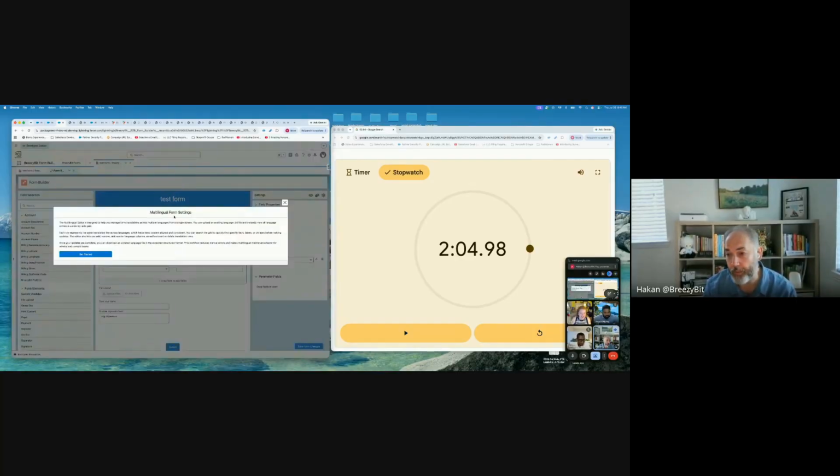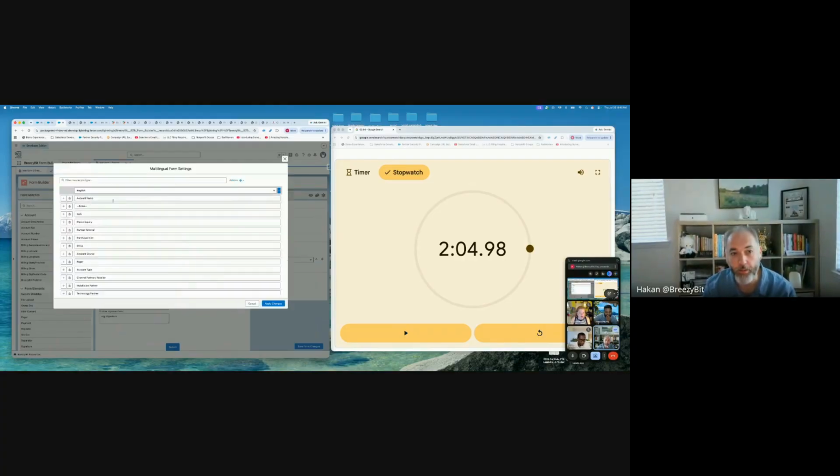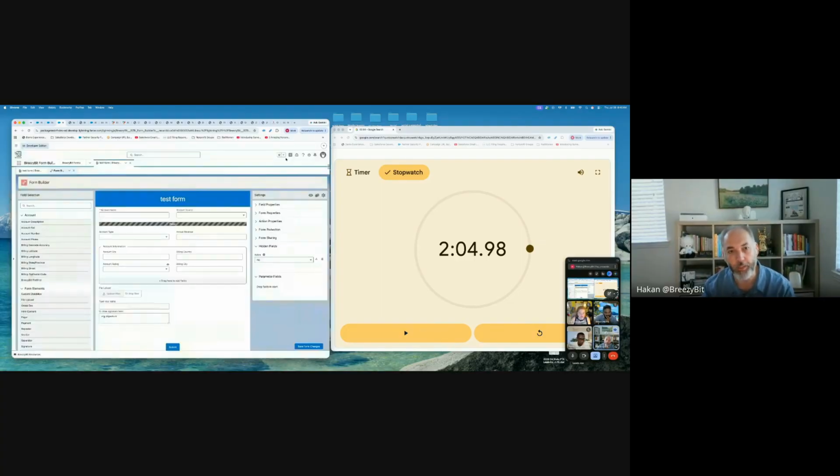So yeah, I think in general, oh, and also this is good too. There's the multilingual form settings too. So you can create forms in different languages in just a couple of minutes, very easily, very quickly. It lets you actually do mapping or directly upload files, or it helps you create the forms in different languages really quickly too. Again, it takes just a couple of minutes doing all of those things.